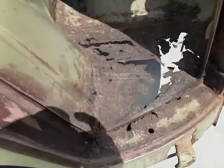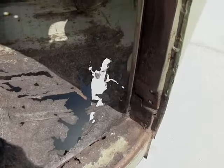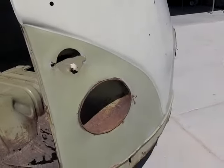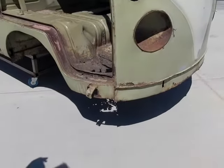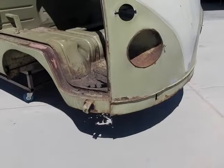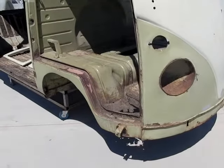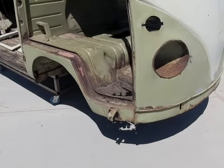The metal is just completely falling off, so all the floors have to be replaced. The nose skin is going to have to be replaced — this particular bus has had some work done on it before; somebody already changed the front nose skin somewhere in its life. We're going to start cutting away the obviously bad pieces of metal, and then the next process would be putting it up on a rotisserie and starting the media blasting process to strip all the paint, knock down all the rust and body work, to get it down to bare metal so we can build it back up to a solid bus.